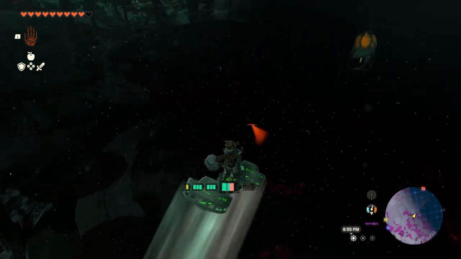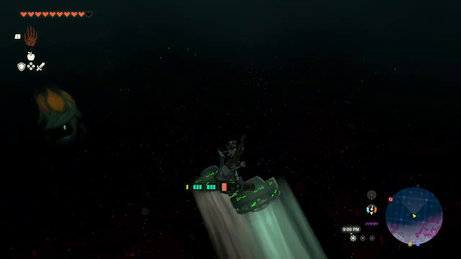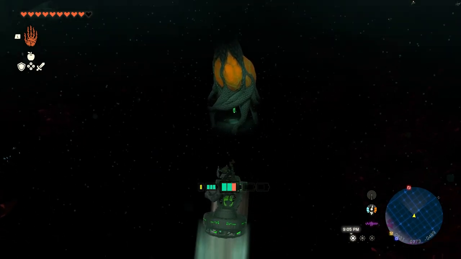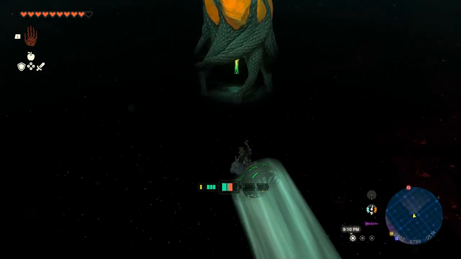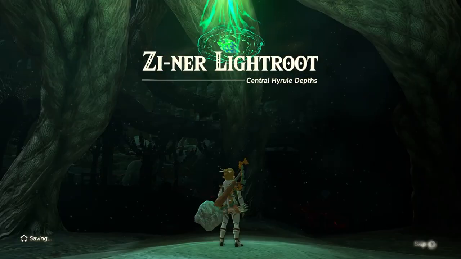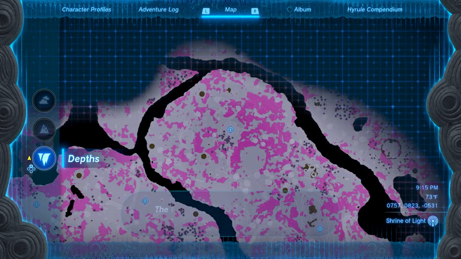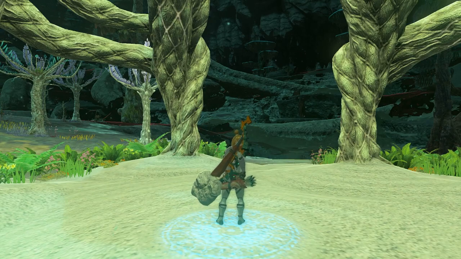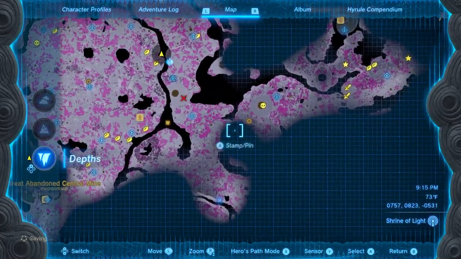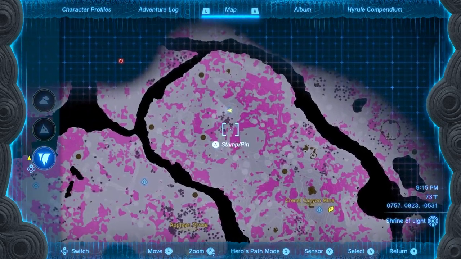We need to start fighting these constructs soon. I haven't had the courage for that yet. There we go. Perfect. Nice. So have we unlocked everything in this middle part of the depths? Yeah, you can go down here though, to keep exploring. But the northern part is fully lit up now, which is nice.